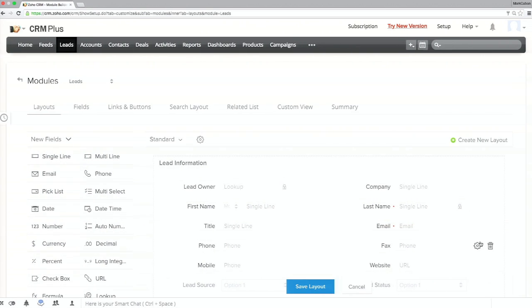What that means is that any person that tries to add in a new lead inside the system, any one of my sales reps, they're required to enter an email address or else it will not save the lead. So it's absolutely required. I could do that for a few other fields as well, right? So if I want to make phone number a mandatory field, I could certainly do that. Other options as well.